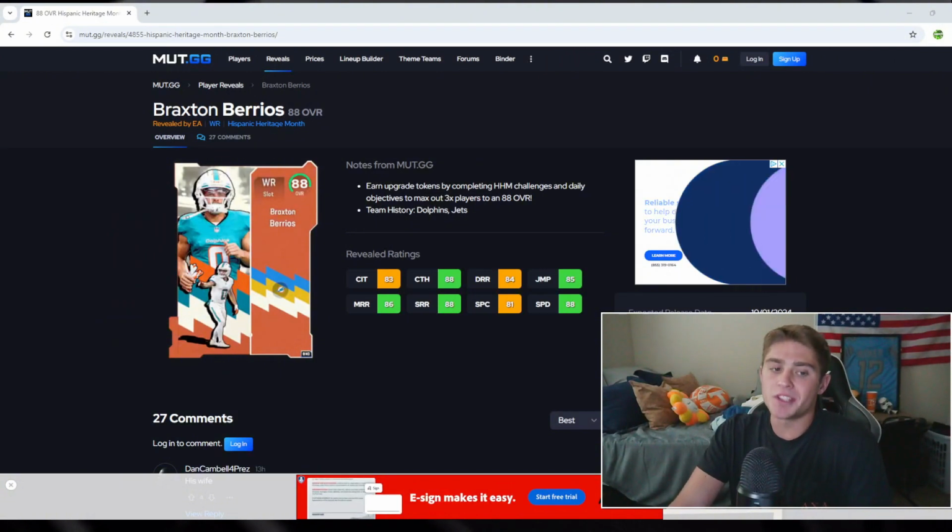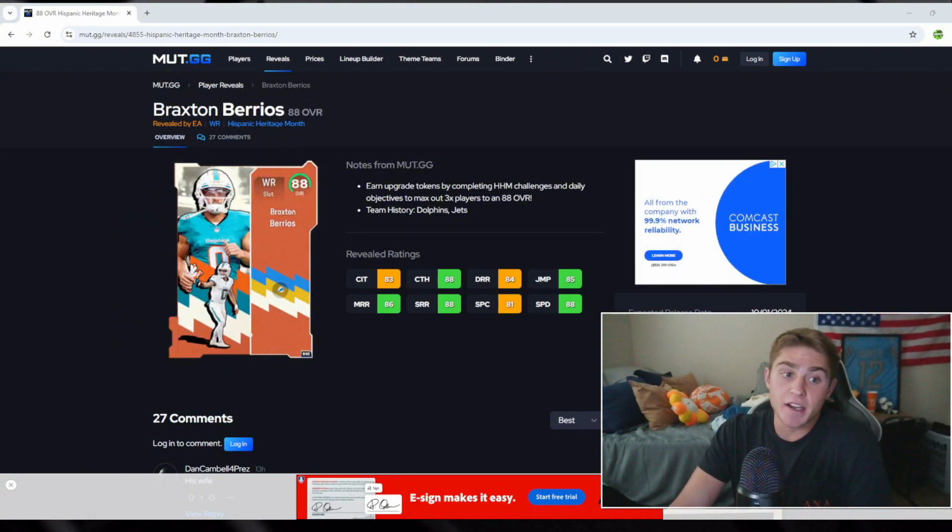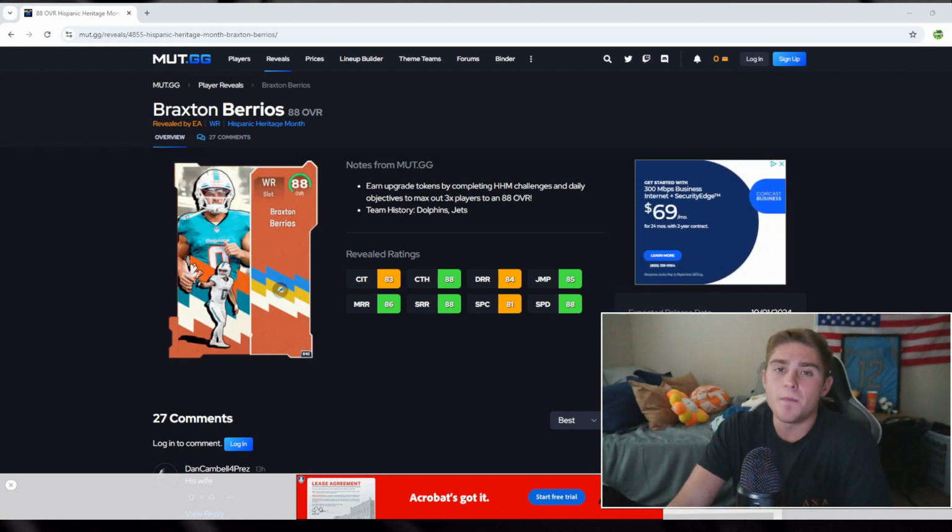Now, one thing I will say about every single one of these cards, they're all usable. So yes, I got Braxton Berrios and Chris Rodriguez Jr. as the 2 cards that I probably won't be upgrading. They're still very good cards. This is one of the best Heritage Month promos we've pretty much seen since they started doing them.